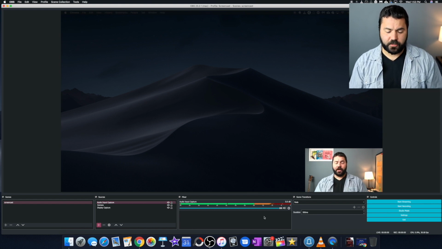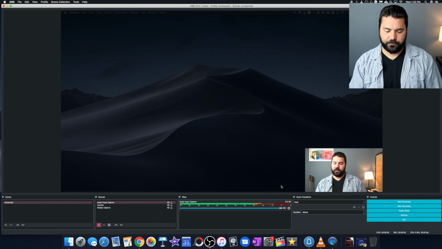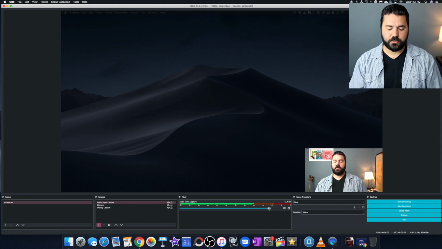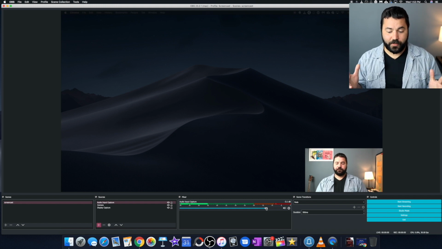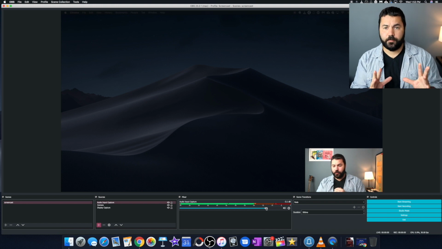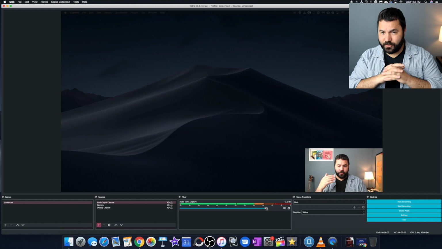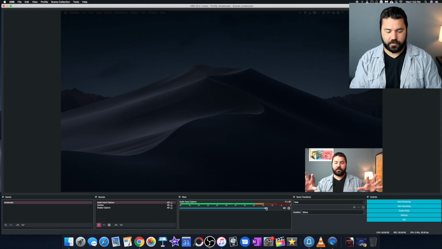Now you can speak. Make sure your audio is not going up into the red, which mine is right here, you can see. So you can drag the slider down just a little bit. Check, check. Now I'm in the orange, not really in the red. That's what I want. All right, so now we have everything set up like we want it. So once you do this, you shouldn't really need to do it again. Once you open OBS again, this should be set up just like this still, and you'll be ready to go.